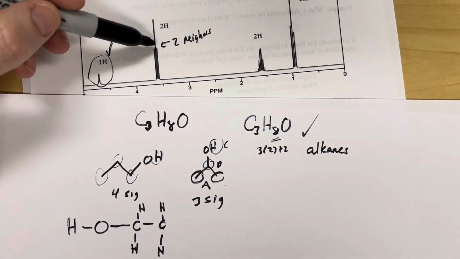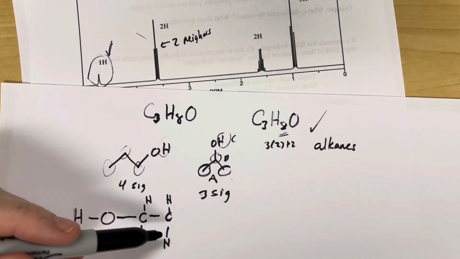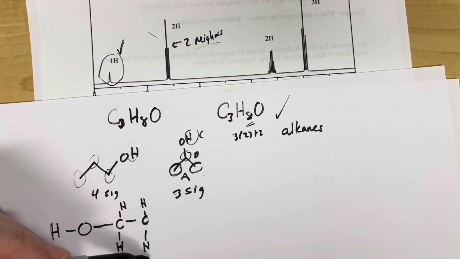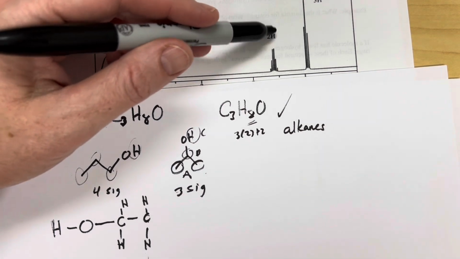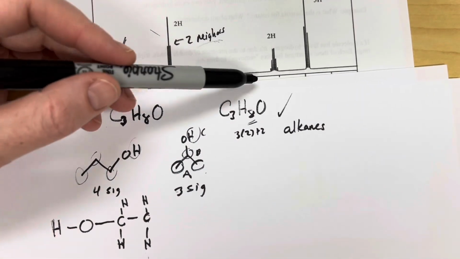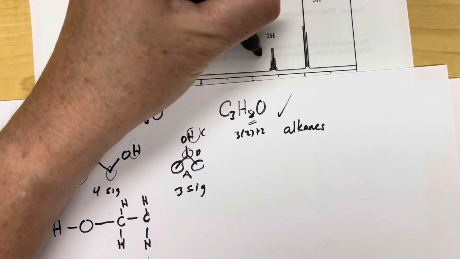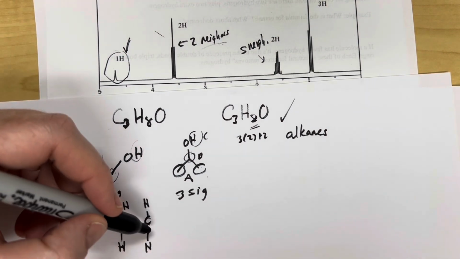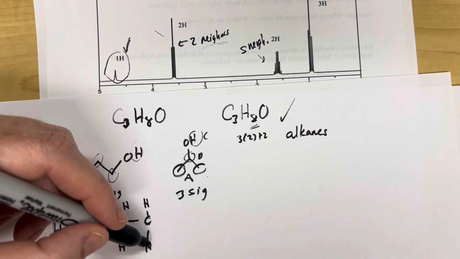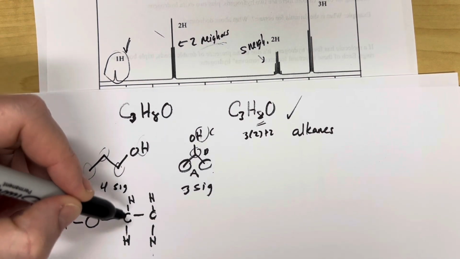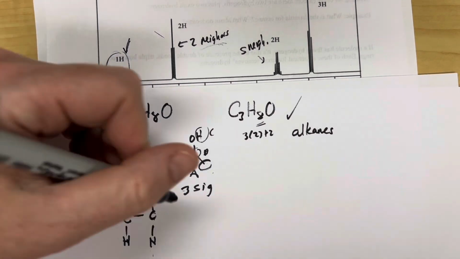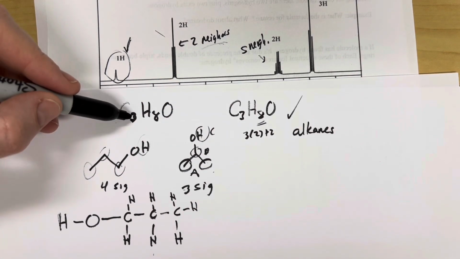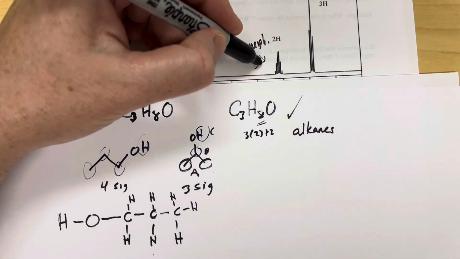So this was a triplet with 2 neighbors. It was 2H. This helped tell us that there were 2 neighbors, and here would be the 2 neighbors. Now we move on to this next one. There is something with 2 hydrogens on it, and look how many neighbors it's got. I see 6 peaks, which is telling me it's 5 neighbors. So let's go down to this. This looks like the thing it's talking about. It's got 2 hydrogens on it, but it has to have 5 neighbors. If I have 1, 2 from this thing, how many more neighbors do I need? I need 3, and that's the only way you're going to get the 5 neighbors while still sticking with the fact that you only have 3 carbons. So this worked out well.